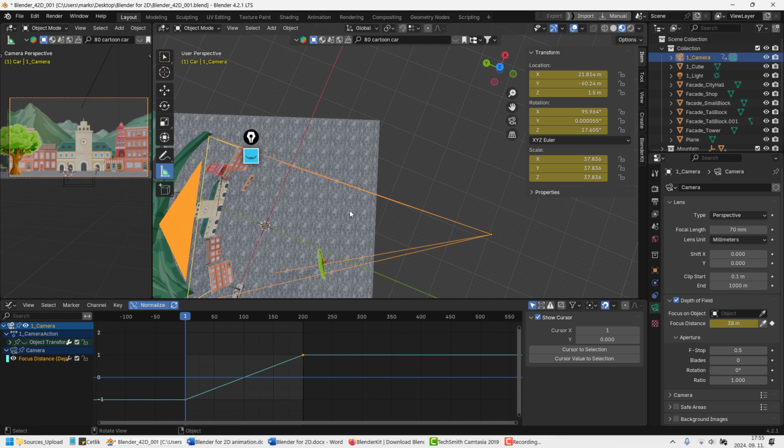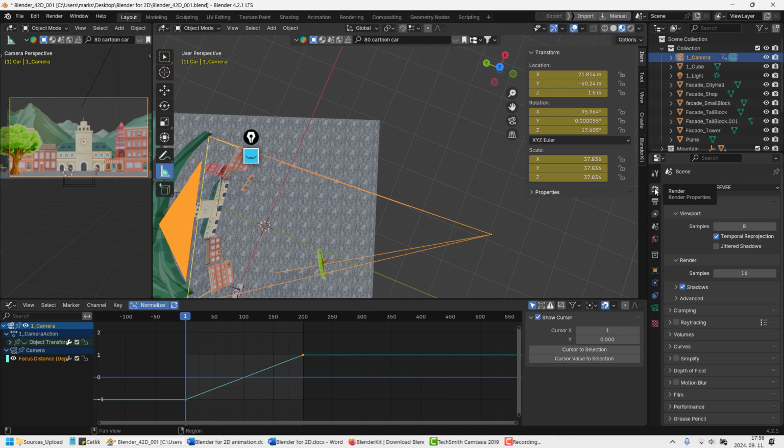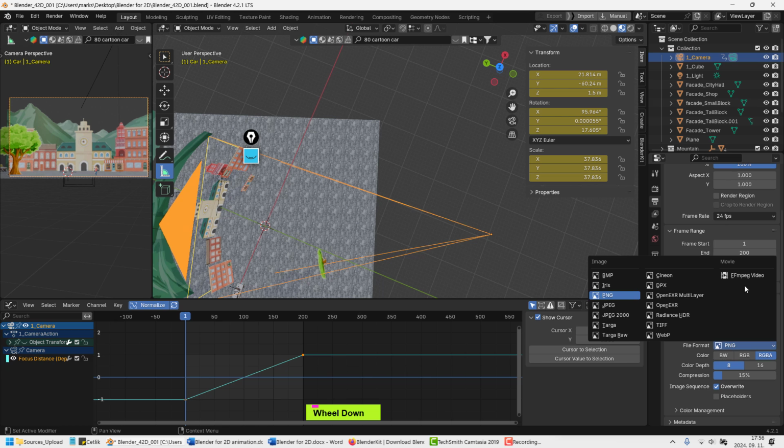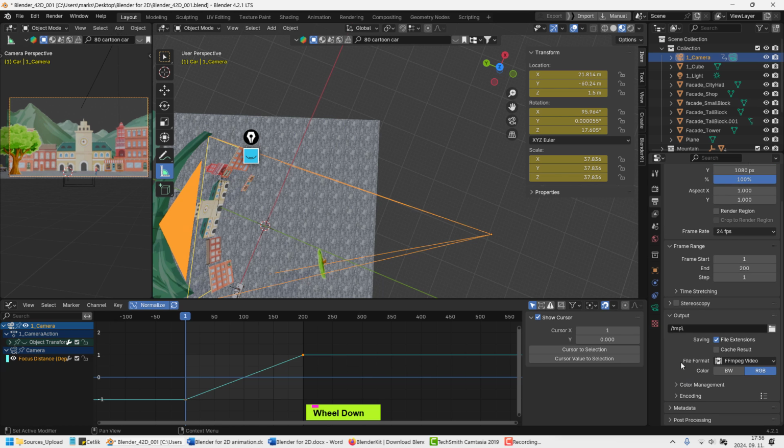Now to render this out, what we should do is go to the settings, output, sizes look fine. It's not a PNG, it will be FFmpeg, and encoding will be MPEG-4, quality will be fine, and it's not a temp folder.